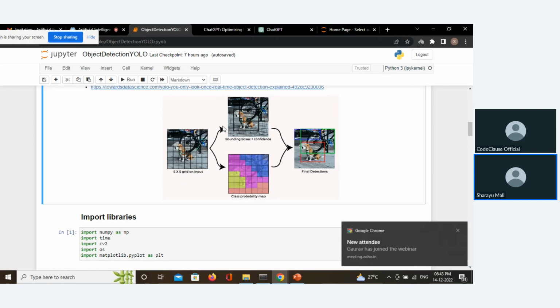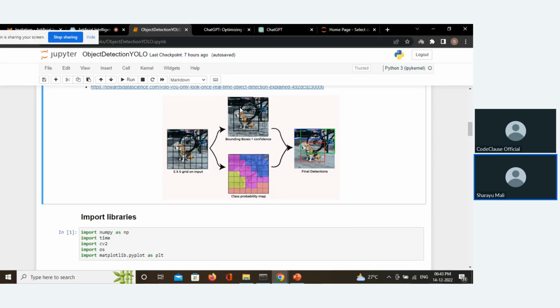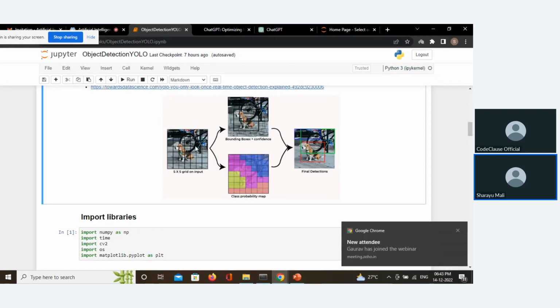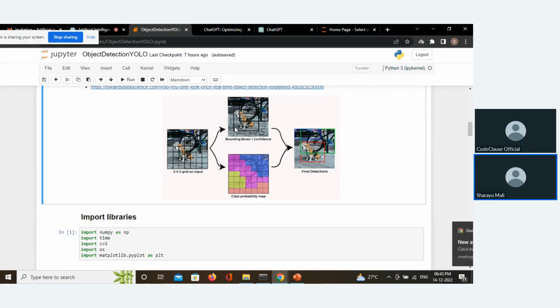Since many cells belong to the same object, different bounding boxes are predicted by the model. To avoid confusion, it uses intersection over union to find the overlapping boxes and takes the maximum probability box to give the final detection.